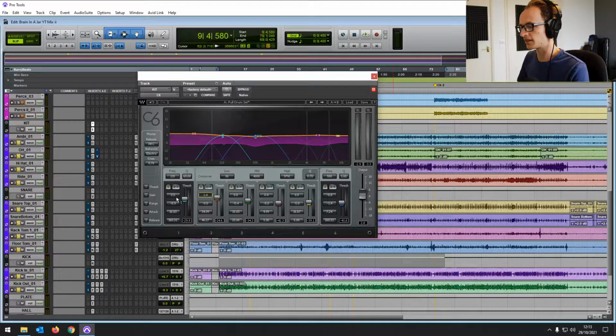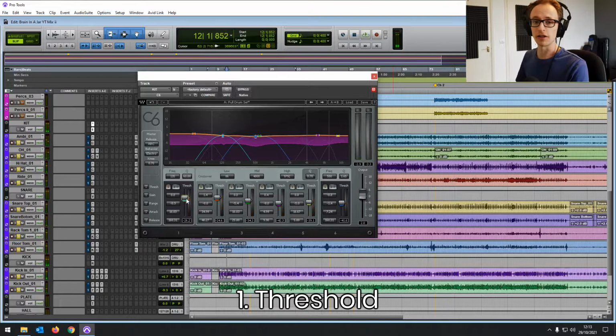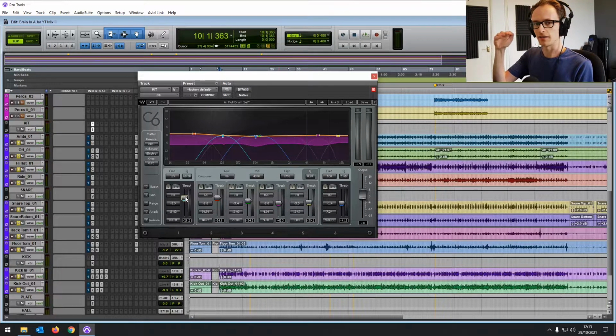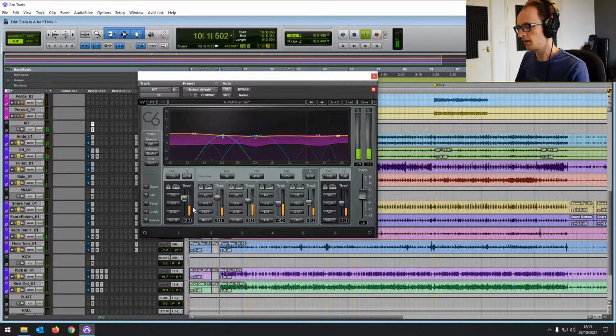You'll see each compressor has the typical settings that you would find on an individual compressor. You've got the threshold like you'd see on any compressor plugin. That's the limit, the kind of ceiling, that when the audio goes over that ceiling, that's when it's going to start pushing it down, and not before that. If you take a look at that orange section, that's what we're controlling here. If we put that threshold right up, it's not compressing because the audio signal is not reaching it. Bring it down so it's in range, and it's going to start pushing down that signal.